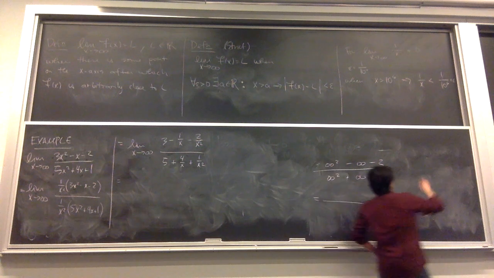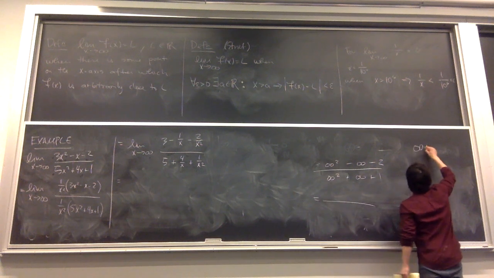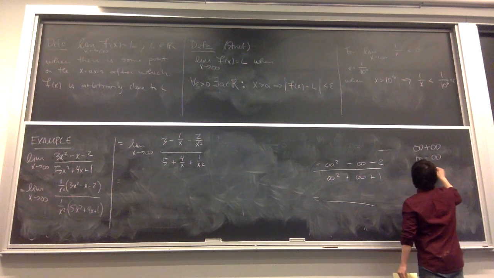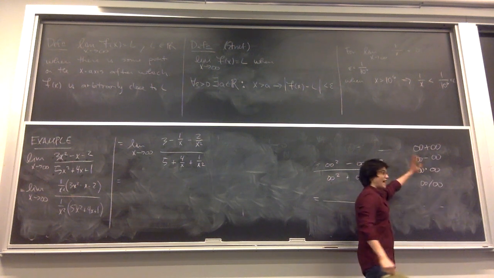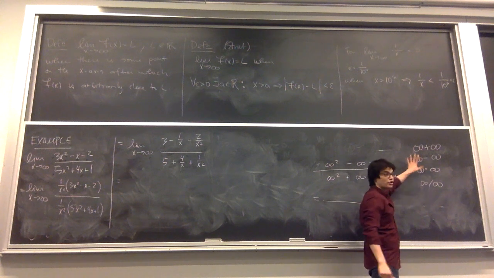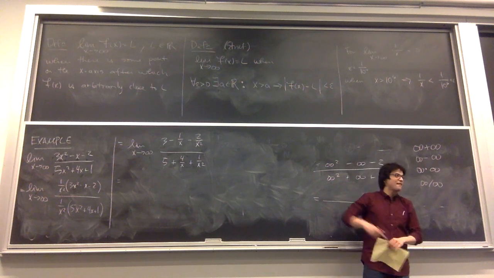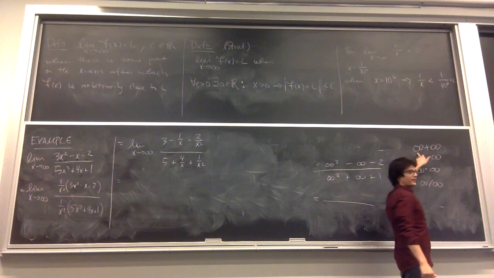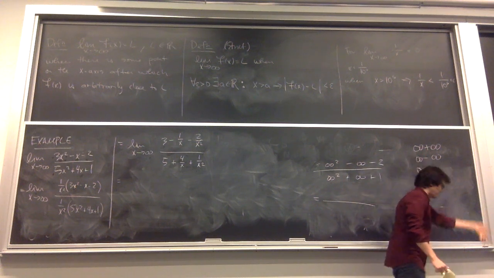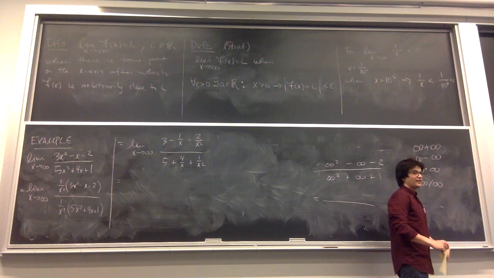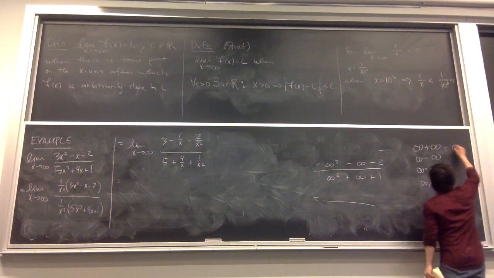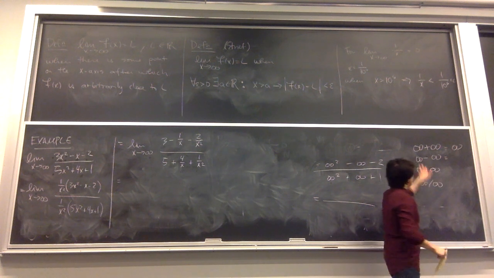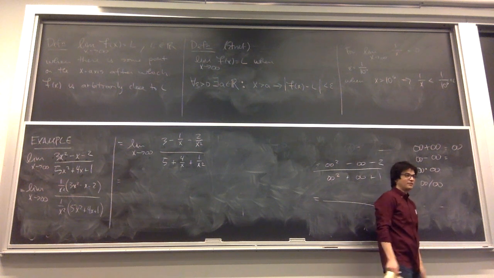Okay, so there's some things that we have to discuss. Infinity plus infinity, infinity minus infinity, infinity times infinity, and infinity divided by infinity. You are never to write any statement like this. This is mathematical gibberish. This is illegal. This is why we have the limit definition. If I take the hugest number and then I add to it, what do you get? Okay, so it is okay to say that this is infinity. If I take infinity and I subtract infinity, what do you get?